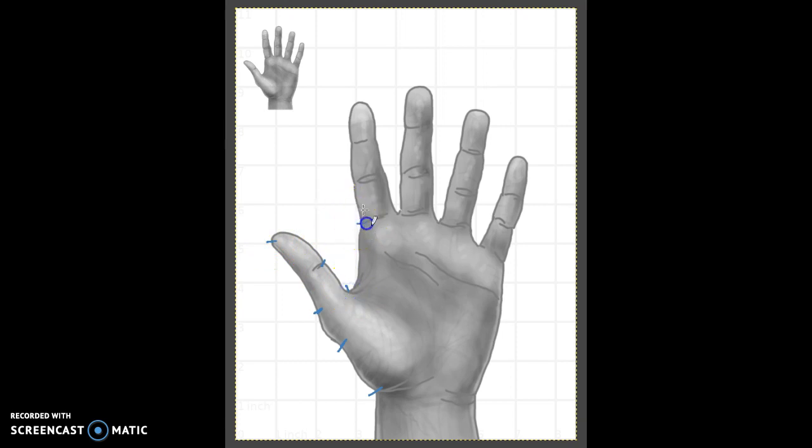And for a lot of the rest of these, the joint is a good place to split the outline into segments. You're looking for a change in the type of shape. Now this is another one where it's really basically one long curve, so I'm going to skip that joint. Make a tick mark there.